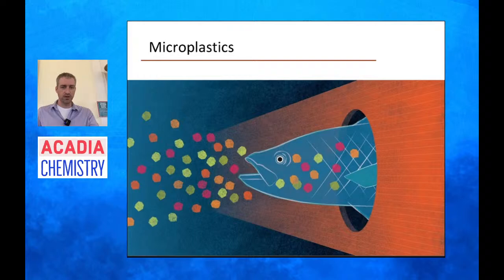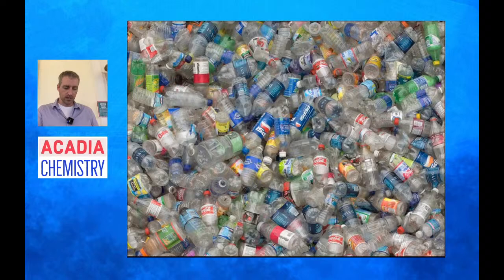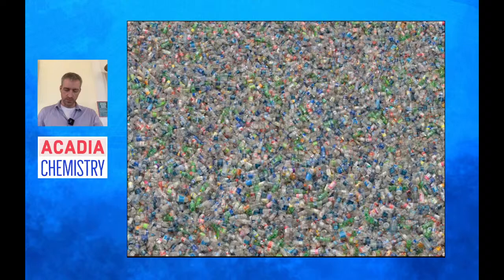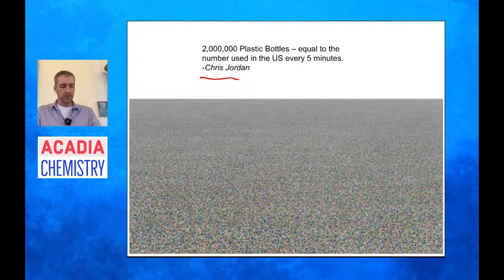All right, here's another picture. We talked a little bit about plastic drink bottles and we talked about bottled water and some of the garbage issues around that. What did we say? It was like 33 billion bottles a year in the US that are used. Only about 3 billion of those get recycled. So it's 30 billion unrecycled bottles that are being produced. We zoom out again. It's again by the same artist named Chris Jordan. Pictured here is 2 million plastic bottles, which is equal to the number used in the US every 5 minutes. Crazy, crazy number of plastic bottles getting used.